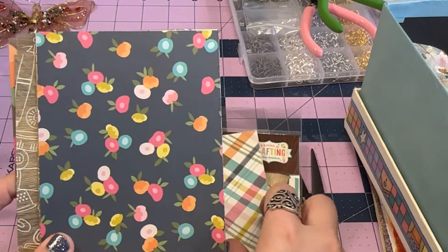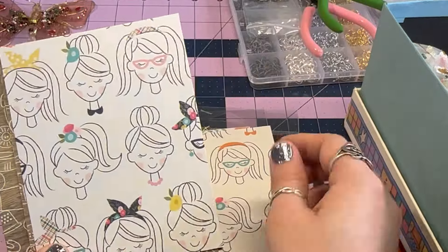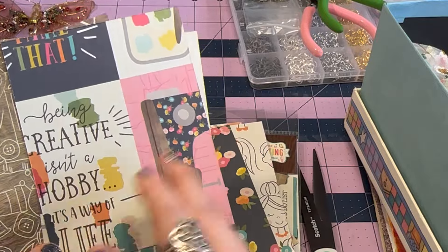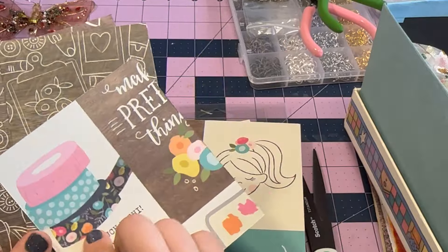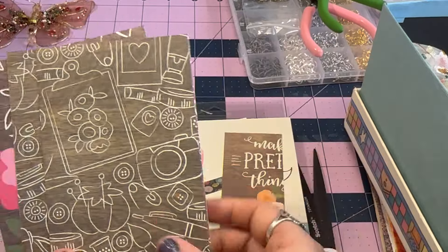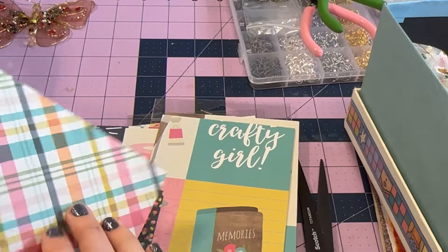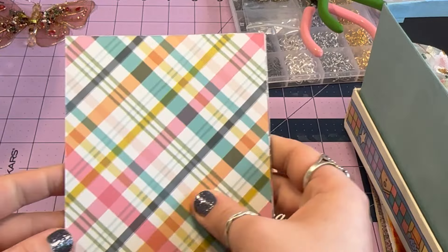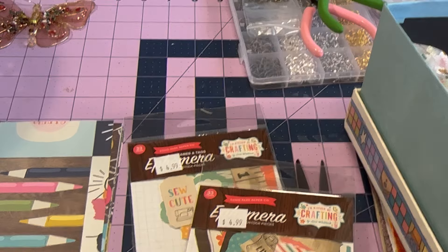We have some sewing notions — very cute. These are just off cuts, I think, but they're a good size for a journaling card. Very adorable, very scrapbooky — not super vintage, which is fine. It always makes me sad when cards aren't cut well, but you could save that one. Oh my gosh, I have too much washi — said no one ever! I need that. I love washi — I've gotten rid of a lot of mine, which is a good thing because I had too much, but it's small so you don't mind hoarding some of it.